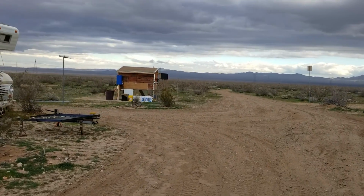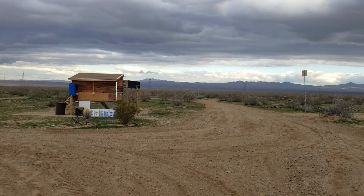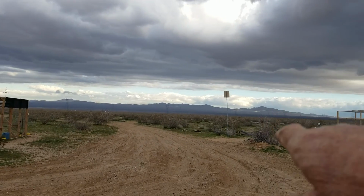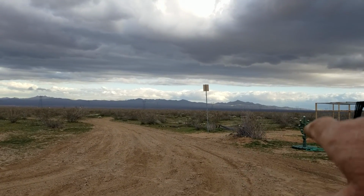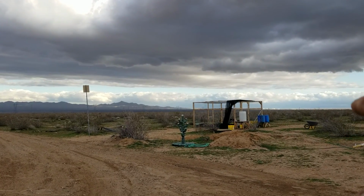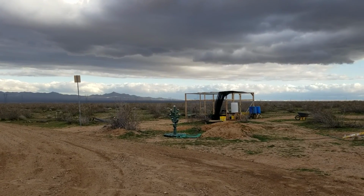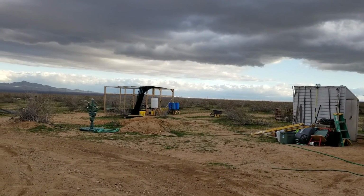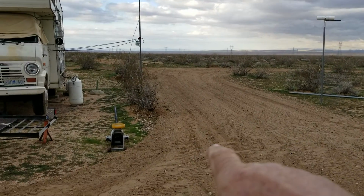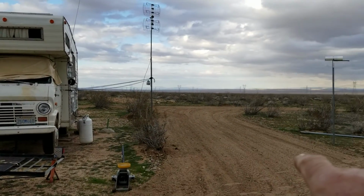And one of the things I wanted to do was, because I do have visitors that come up with motorhomes and such, and they need a place to park, and I was having Andy park over there, but it's not a good place because he's sitting right next to the trench there, and I'm afraid somebody might fall into the trench until I get that finished. And also he blocks my view when I'm sitting in my cabin. So I made him a place to park his motorhome over here right beside mine.